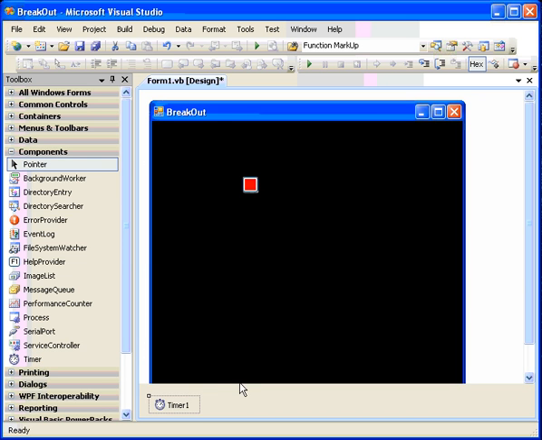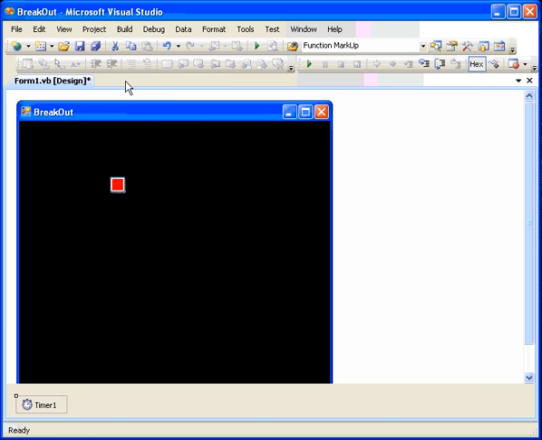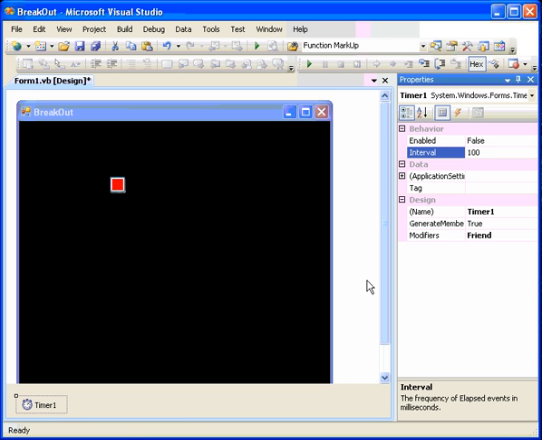Now, we have a button on the screen and we have a timer control, and let me explain what the timer control does. Let me set a couple of properties first. I'm going to right click on the timer control and set enabled to true, so the timer will be on when I run the program, and the interval will be, well, let's make it 50 milliseconds. The units on interval are milliseconds or thousandths, and so this interval here is 1/20th of a second, 50 milliseconds. Now, the way this works is that there are some events. Every time this timer gets down to zero, it triggers something called a timer tick.